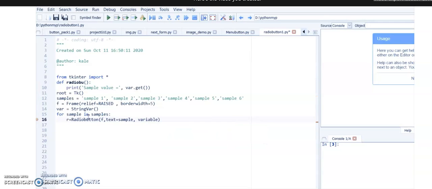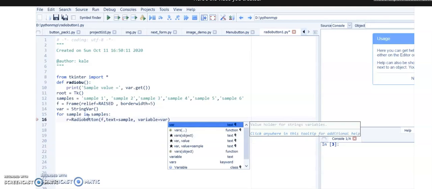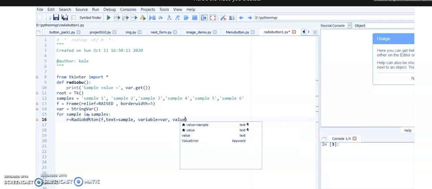Comma, the variable. What variable have we defined? var. So we are providing the value var to the variable attribute or parameter. Comma, value.